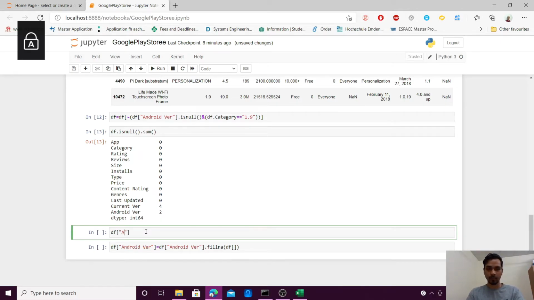Let's check out the most common value in this column. For that we have this method called value counts.